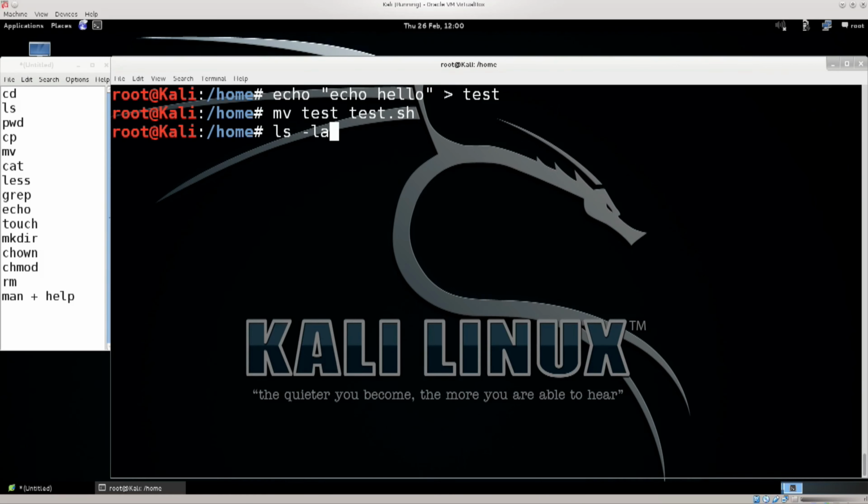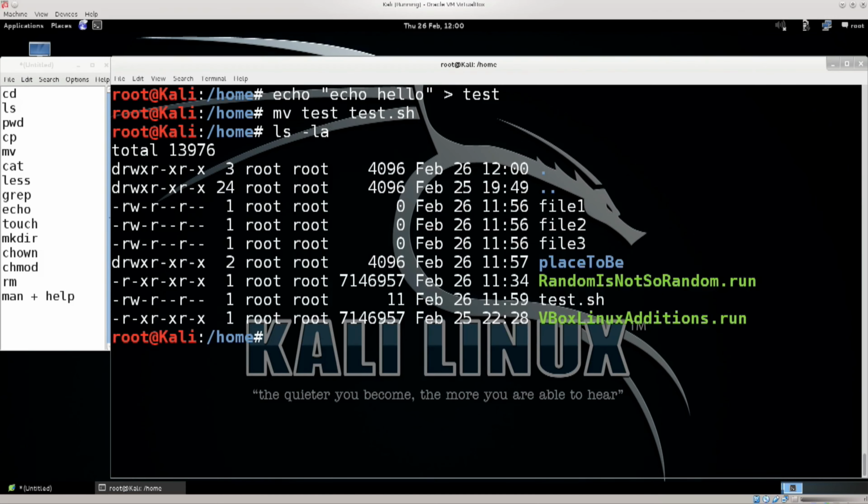You see, it doesn't have a permission to be an executable file. You see here the difference. Just take a look at this file and take a look at this file. This one is green, this one is not. And now look at their permissions. So you see it has a marking that it is executable for all groups, users, etc., while this one up here, test.sh, does not have such permissions.